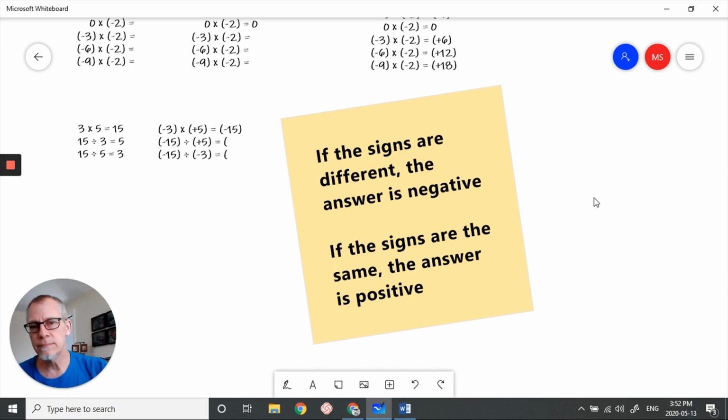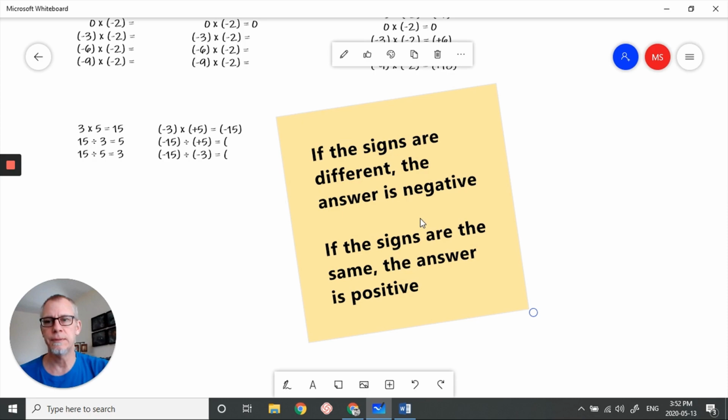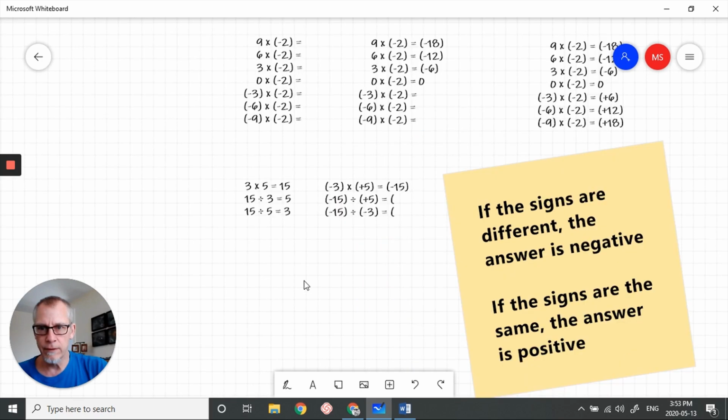So it all comes down to this very simple set of rules, and it's really all you need to know for multiplying integers. If your two factors have different signs, your answer is negative. If your two factors have the same sign, the answer is positive, and this always holds true. And it's now just a very small leap to get from this idea of multiplying integers to the idea of dividing them. And to introduce that idea, I want to take a look at this with you.